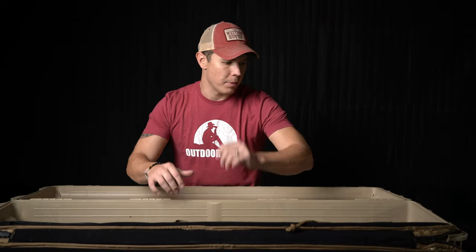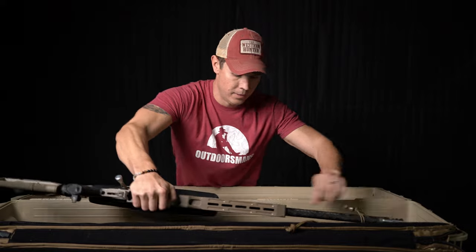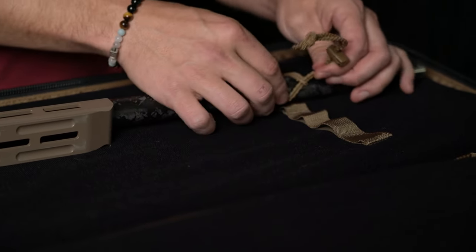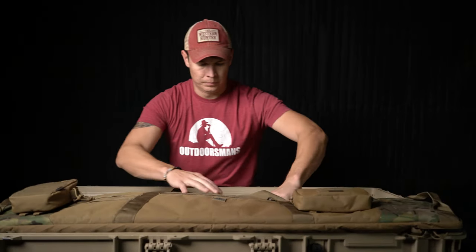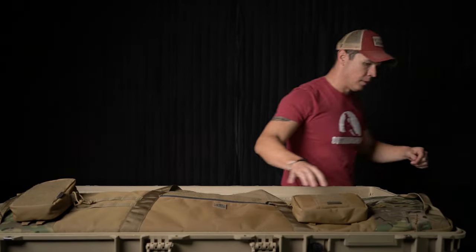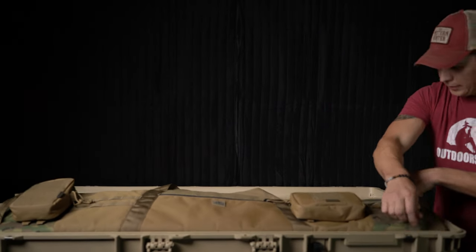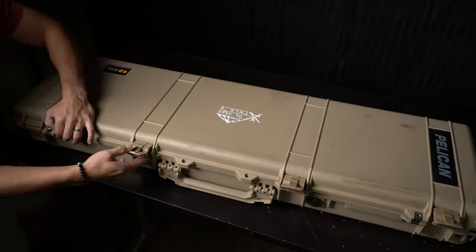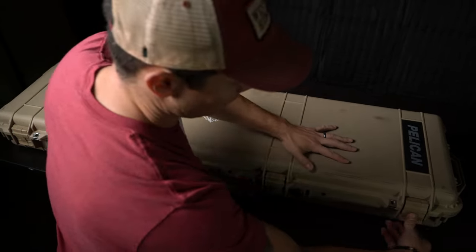You can open this up, put your rifle back in. I just kind of got in the habit of always locking this barrel into place so it keeps that front end pretty steady. I suppose you can zipper this up just for added security if you needed to. So that thing's not rattling around at all. I really think it's just a pretty convenient setup.